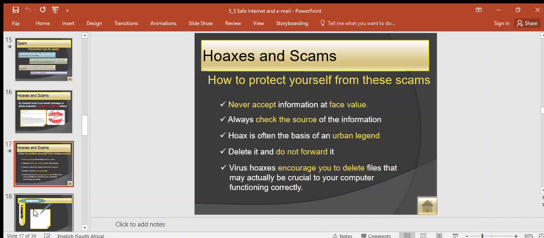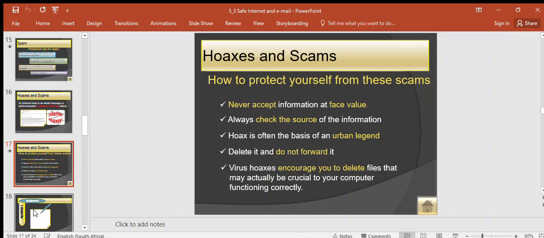Now, how to protect yourself? Never accept information at face value. So you need to check from where the information is coming before you accept any information. That's point 2, checking the source. Next, a hoax is often the basis of an urban legend, which means it's not true. You delete it and do not forward it.